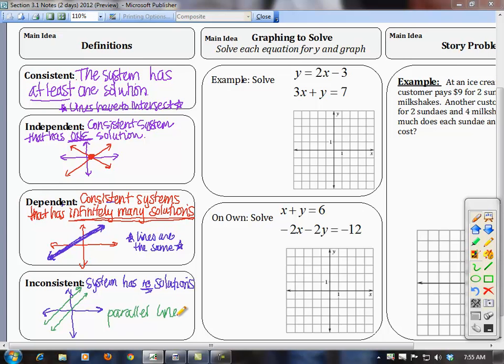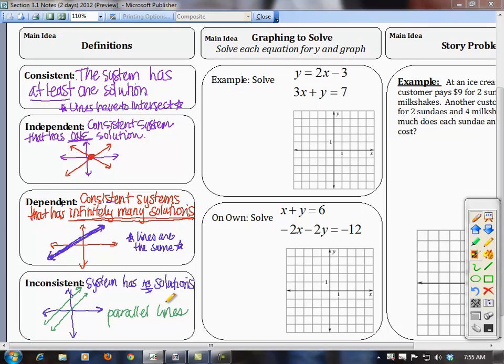So these two then are parallel lines if they're inconsistent. Now, if you say the system is inconsistent, it only needs that one classification. You only have to say inconsistent, and you just go about your business. But if you say that they intersect, then you have to have two: consistent and something, whether it's independent or dependent. Okay? And I like having the pictures there too so that you can look back and say, oh, that's what I'm supposed to say. Okay?